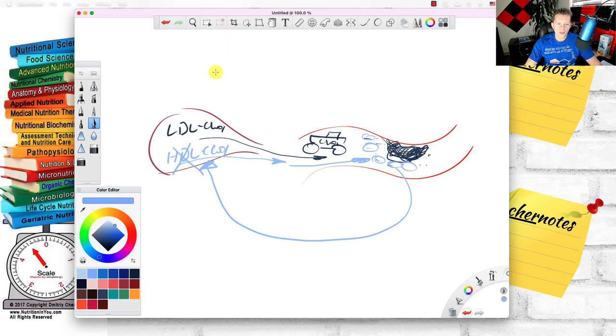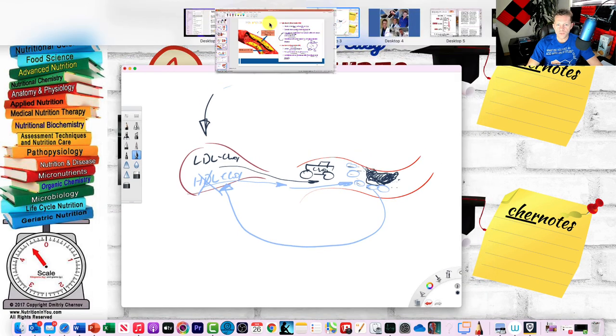So you might think that, okay, we need to consume more foods that can make more HDL. No, it doesn't work that way. We need to eat less of the foods that your body gets the supply from and makes more cholesterol out of. So we need to cut on supply, rather than increase HDL somehow. So that way you can increase your HDL by cutting out on the supply, so your body will produce less cholesterol. So it is the cholesterol that we produce, not the cholesterol that we consume, that is more dangerous.